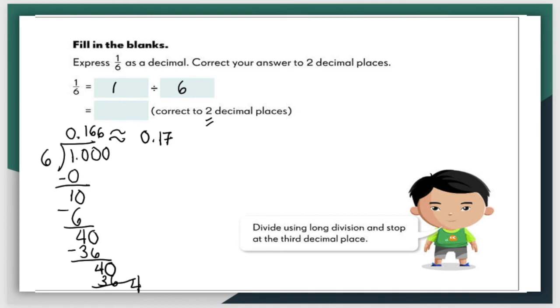Remember in the previous lesson, we learned that to round a number to the nearest hundredth, we have to look at the place value to the right, or the thousandths place. So in this case, we have to take a look at 6. If it's 4 or less, we remove all the digits to the right. And if it is 5 or greater, we have to add 1 to the digit in the hundredths place and then remove all the digits to the right. Since this is greater than 5, I added 1 to 6. So our answer became 0.17 or simply 17 hundredths.